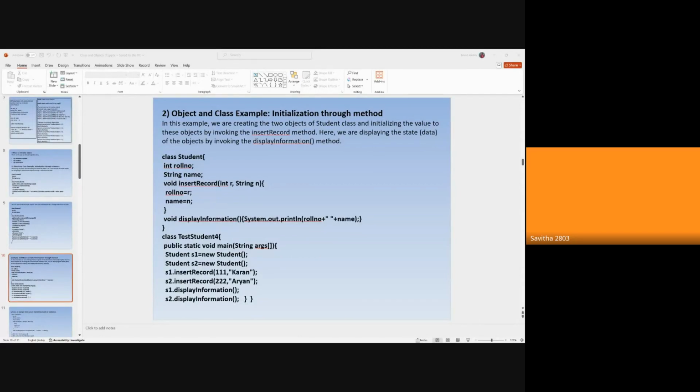Object is an array equal to new class name of array length. This is the syntax for declaring an array. So we declared obj as an array of objects with the size array length. Otherwise we can give class name, object array. Here obj array is a variable, an array of objects. Otherwise we can give class name, obj array with square brackets, which also indicates that this is an array of objects.